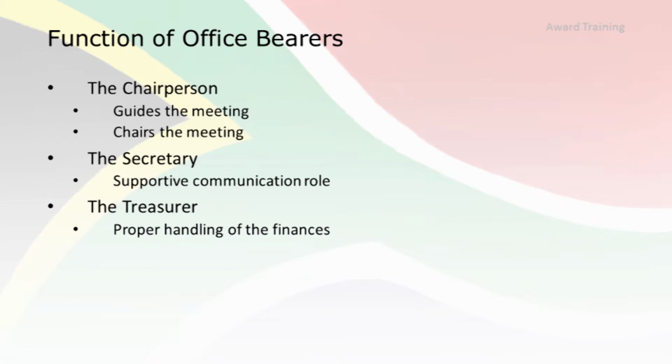This gives accountability and ensures that our meetings are purposeful. Let's briefly take a look at the 3 roles that are performed at a meeting. The first role is that of chairman. The chairman is an important person because he steers the meeting to ensure it follows the agenda as set out.